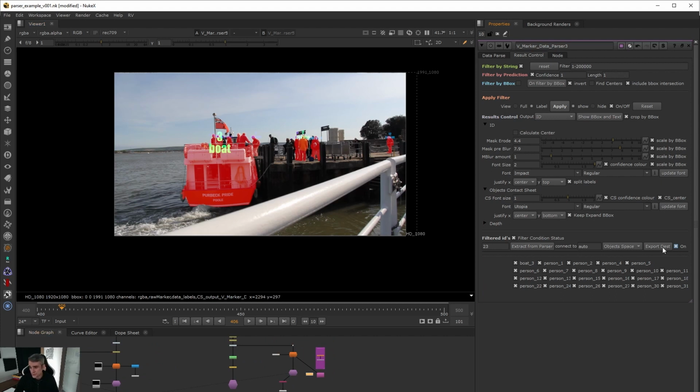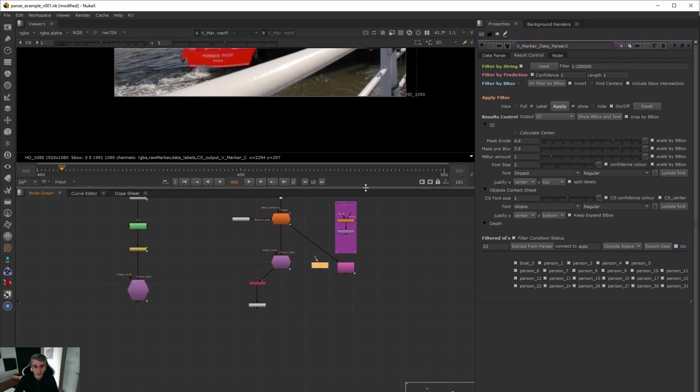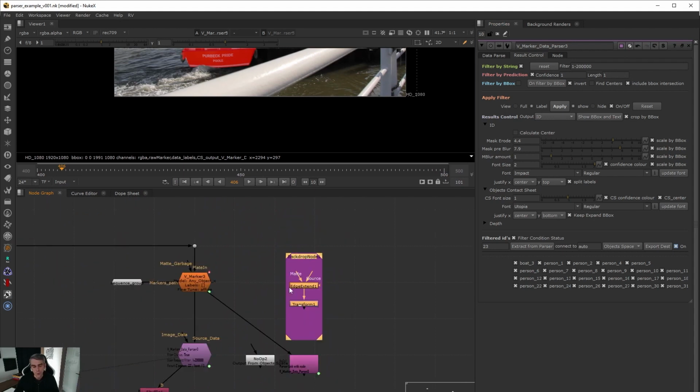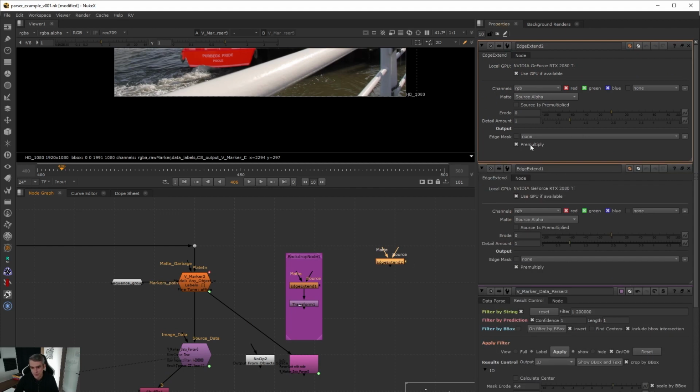So you need to click export destination. It will create this set. What does this set mean for us? Let's go deeper. This is the area where you can put whatever you need, so we can duplicate it later and put it into each setup. For example, here I'm using edge extend to fix issues with some edges, at least to attempt it, and apply it to all.